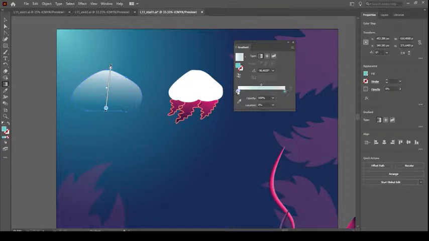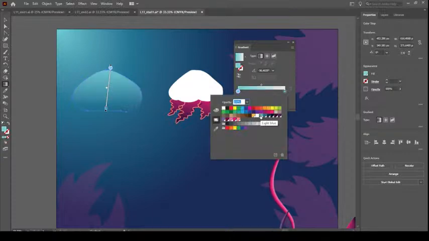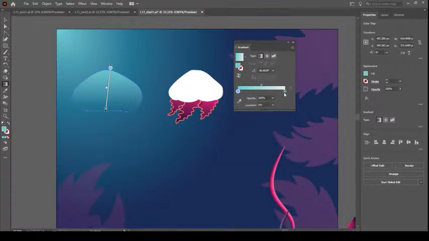This one, maybe I don't want it to be white. Maybe I will change it to sky blue, light blue as well. But this light blue is the same as this light blue, except this is 100% opacity and this is 0% opacity, and you can see the difference. The one with 100% opacity looks like this, and the one with 0% opacity looks like this. So you can add opacity to any one of these colors.